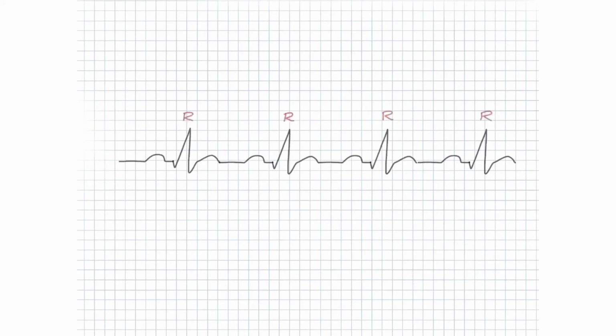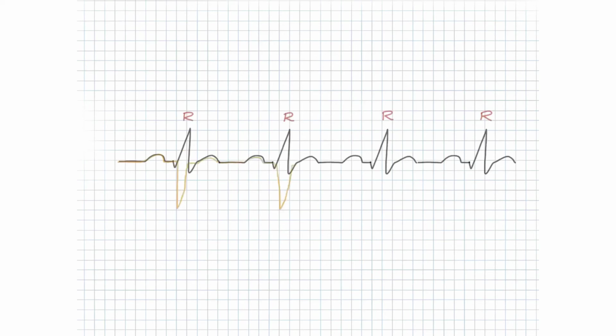The other thing an EKG can tell us is whether the heart rhythm is regular or irregular. So that's the spacing between the R waves and whether it's consistent. If you have short beats and then long beats, that indicates some type of irregular heart rhythm. Another wave that you can sometimes see on an EKG is called the U wave, and that's just after the T wave. It's typically not that obvious, but sometimes you may see an abnormal U wave. For example, if it's inverted or upside down, that could indicate that the patient had an MI, which is a heart attack.